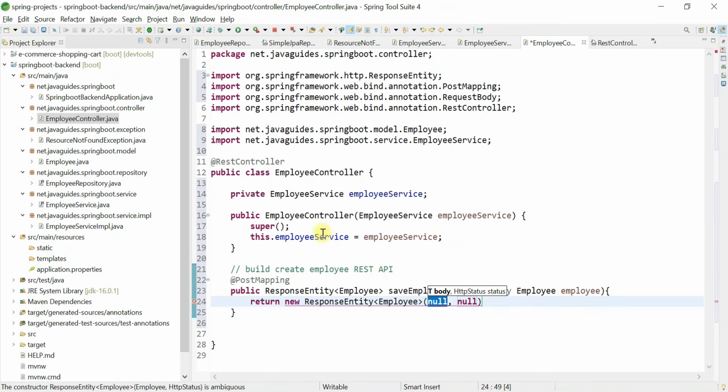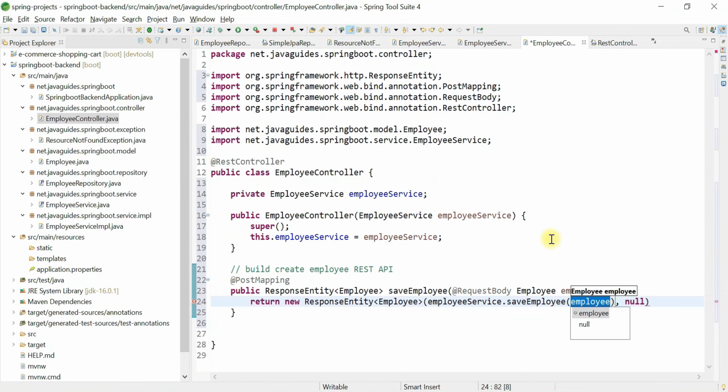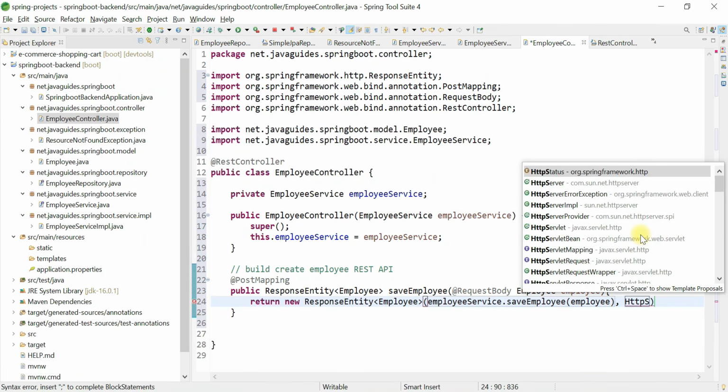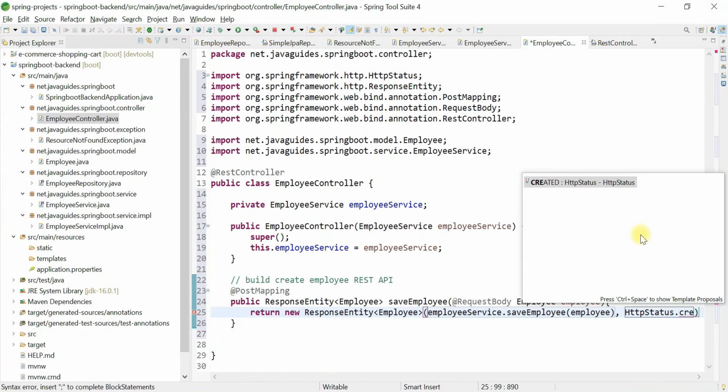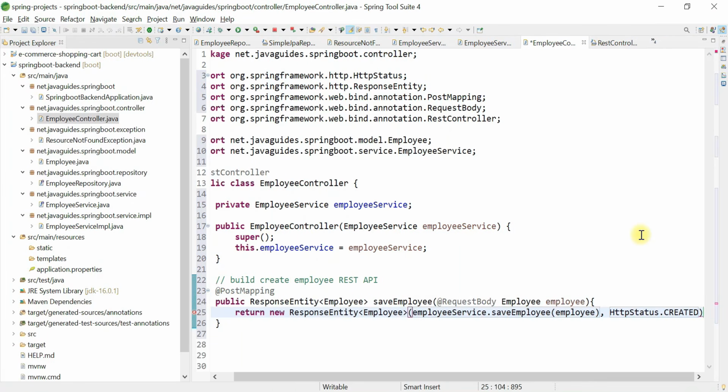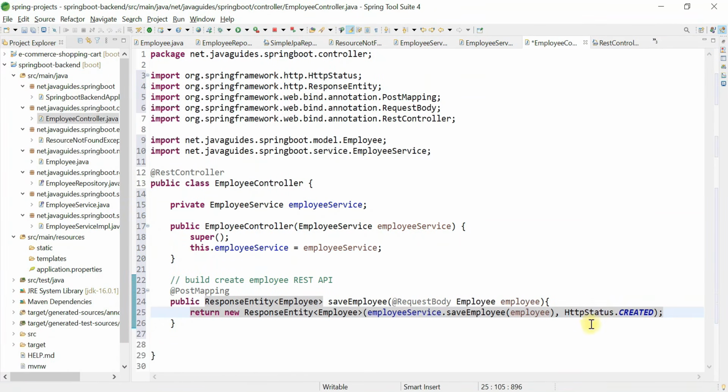So the body is the employee object, so we are going to just call the saveEmployee method and pass the employee object, and here again as the second parameter we need to pass the status, right? So in this case the HTTP status is CREATED. So this REST API will create the resource. That's the reason we are going to pass the HTTP status as CREATED.